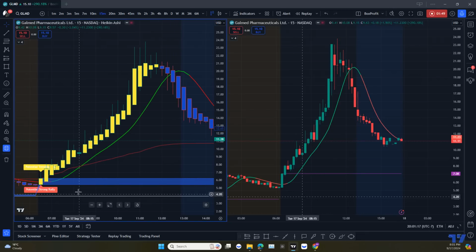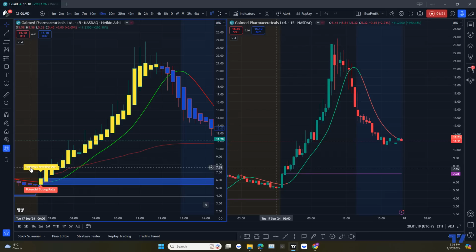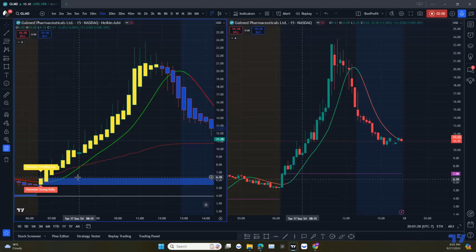The first element I want to talk about is this writing here that says potential uptrend, or potential trending day, or a potential strong rally. That just tells me right when the market opens. I want to see something like this show up, or nothing at all shows up. If I see nothing, I just know that it's going to be a weekday. If I see something, I know there's going to be a rally. It could be up, it could be down.